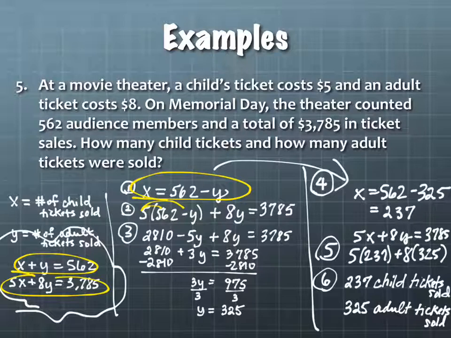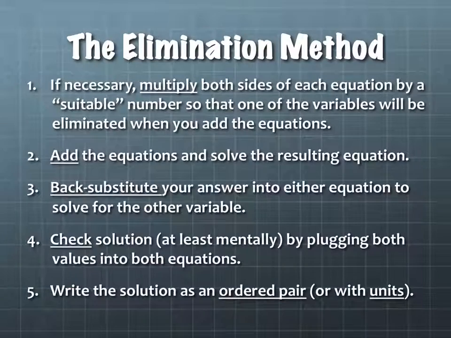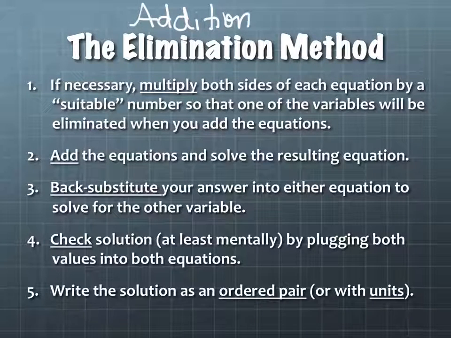All right, the other way that we can solve this, well, this is the third way because I've already mentioned graphing, is called the elimination method. And I want to add in here that it's also sometimes called the addition method. Different textbooks use different phrases. Yours uses elimination. All right, so step 1, if necessary.